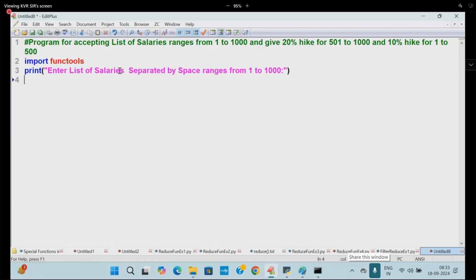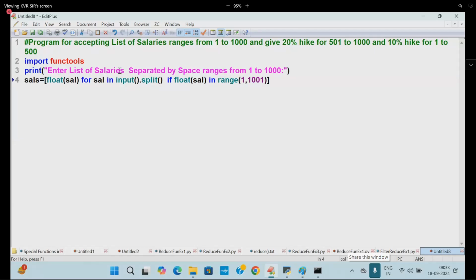So sals is equal to, I am writing float of sal for sal in input dot split, if float of sal in range of 1 comma 1001.